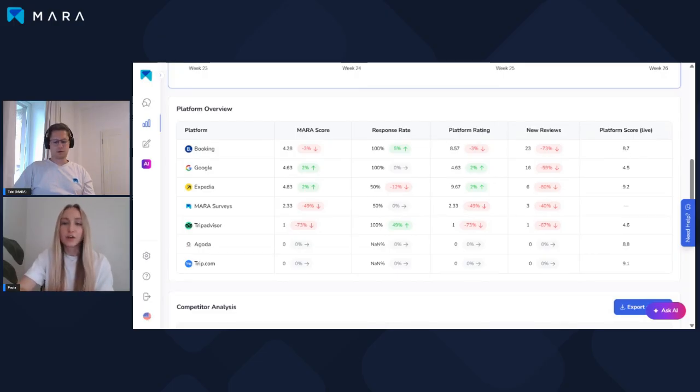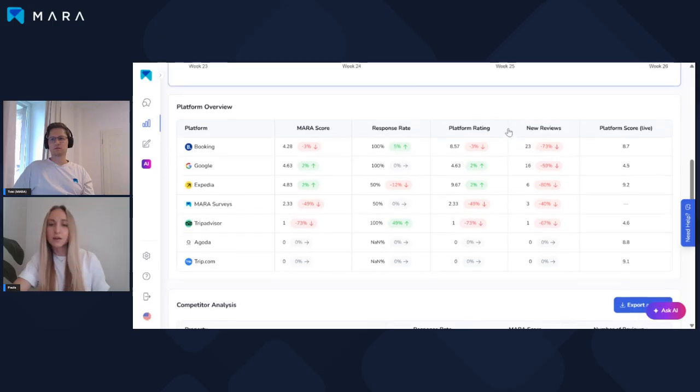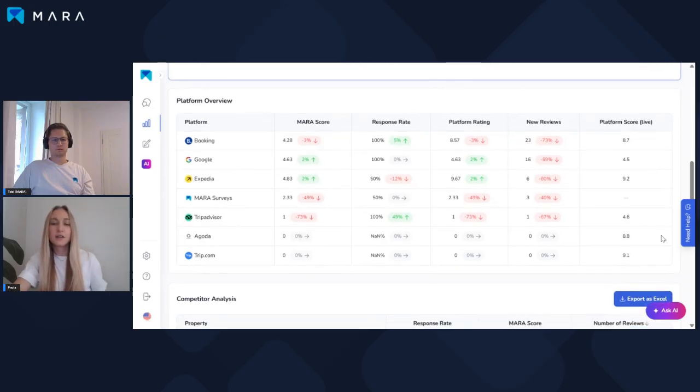That might differ a little bit from the platform rating because it does not just refer to the reviews from June. Instead, for example, Booking includes older reviews in the property rating, just weighs them a bit differently. And this platform score is a bit more stable and doesn't change as fast as the platform rating might change. But this is a good indicator in which direction your current live rating is developing. But we have that here as well.